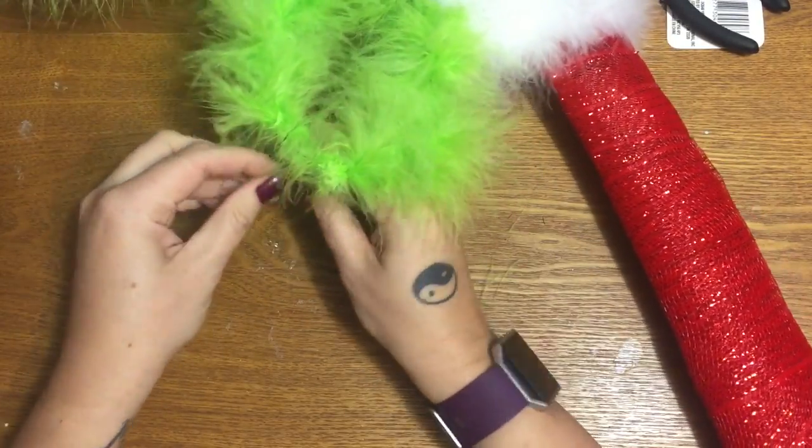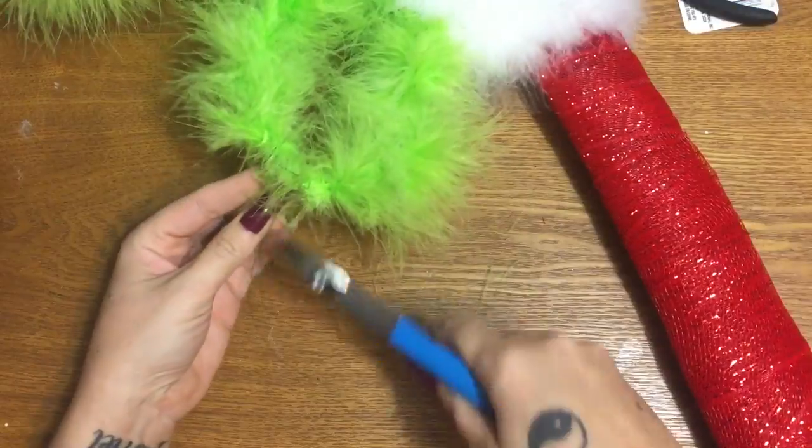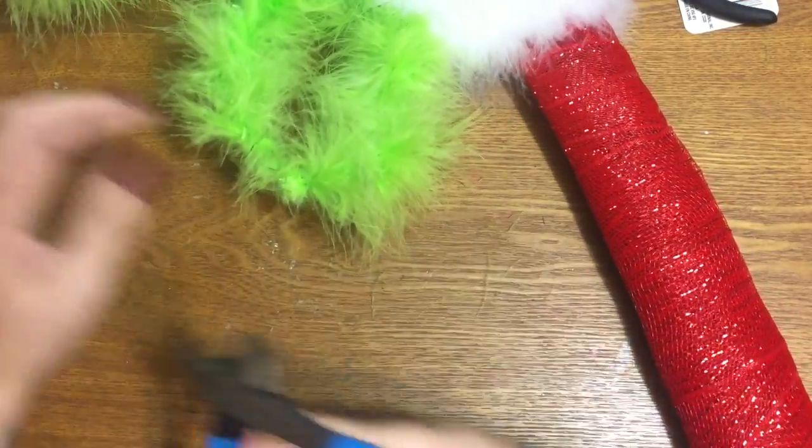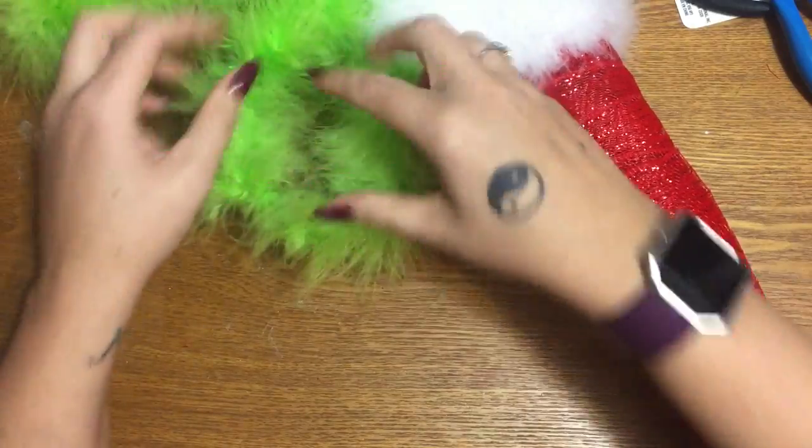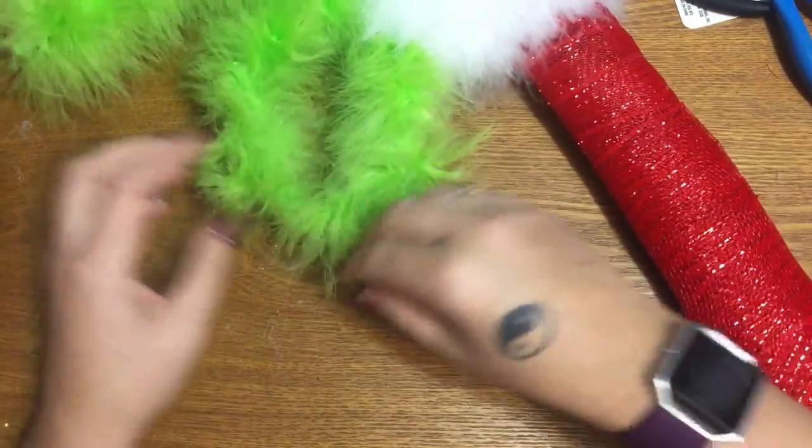So I'm just going to tighten that wire there, and then I'm just going to trim it off like this. And because of all these fuzzies, it hides everything so well. You're not going to be able to see any of this stuff.